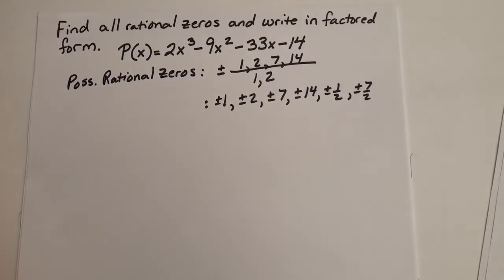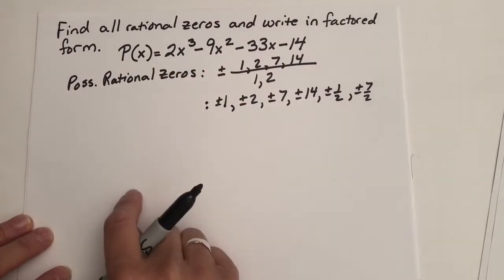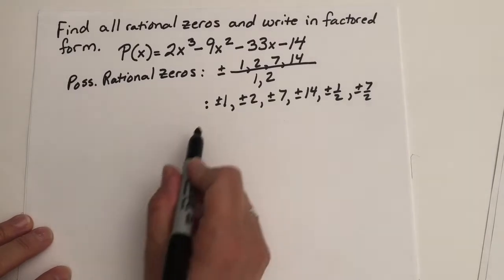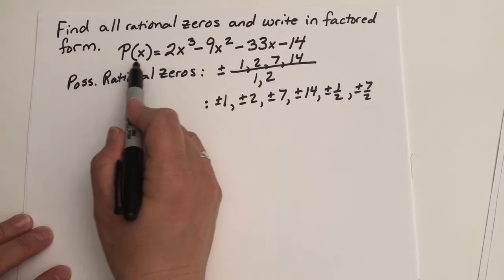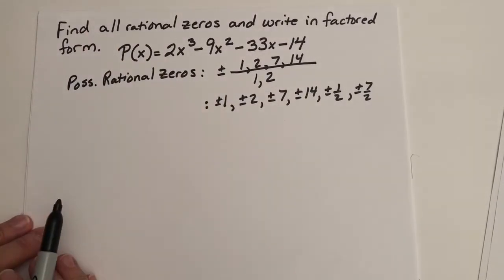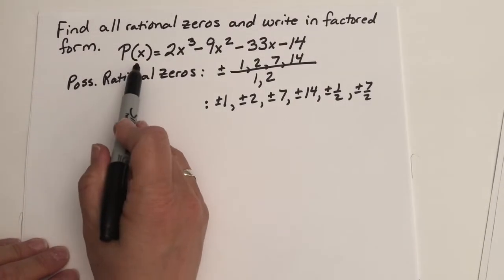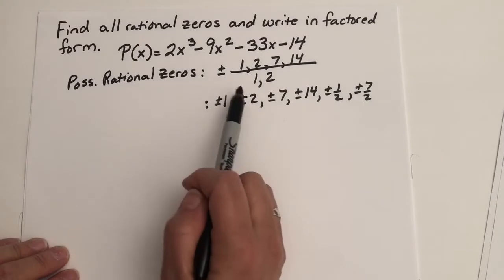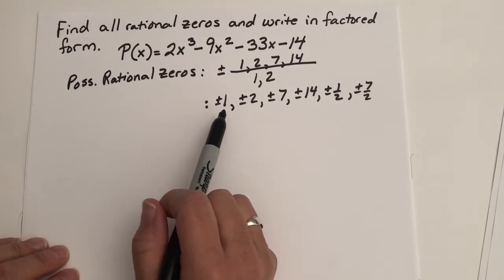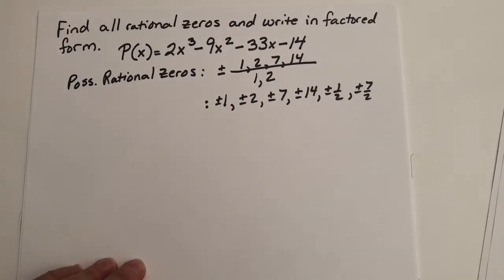So we're going to take them one at a time and figure out which are actual zeros for this polynomial. Now we can do direct substitution and see if it gives us a 0, or we could use synthetic division and determine whether the remainder is 0. I often do a combination of those things. If direct substitution seems straightforward, I would do that. If the numbers get uglier, I'd probably use synthetic division.